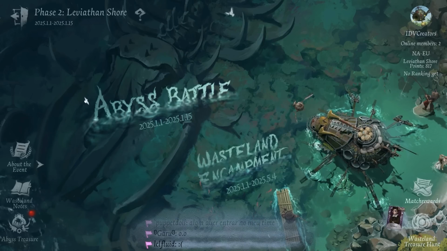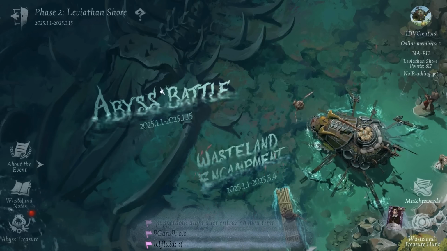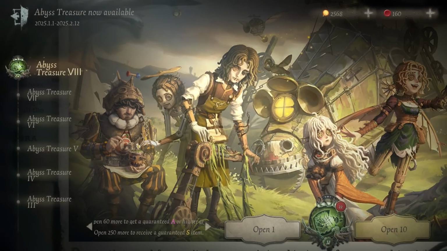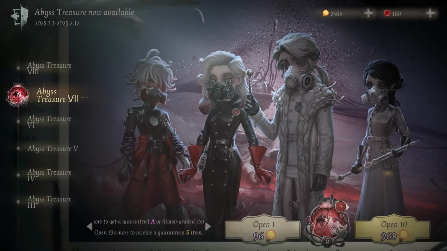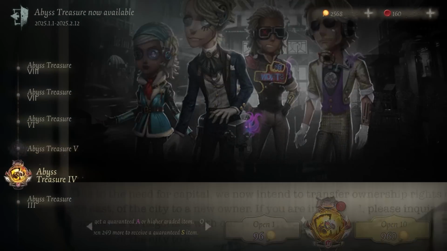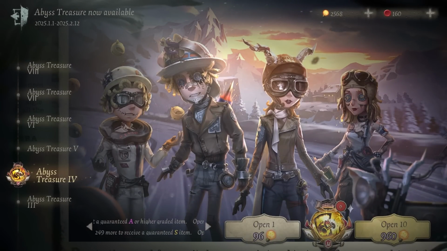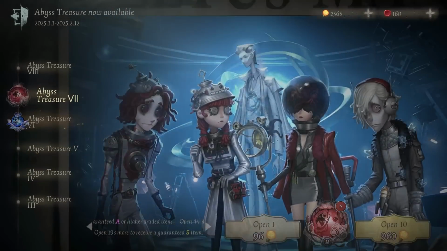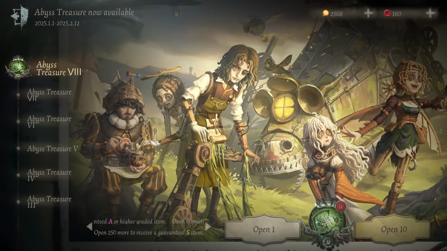Phase 2, Leviathan Shore. I think I'm just gonna keep this entire video Koa related. Let's do the Abyss treasure here now. Ooh, we can do it from this menu, I see. And yeah, oh wait, you can. Oh, that's so cool. Yo, that is cool, dude. They have it all in like a little menu. I like that. That's really cool.